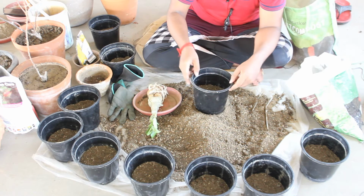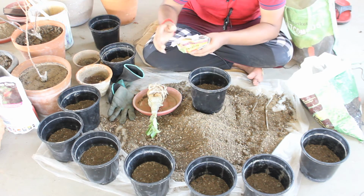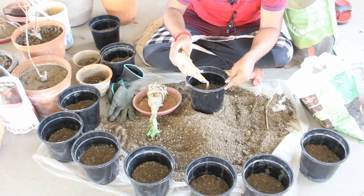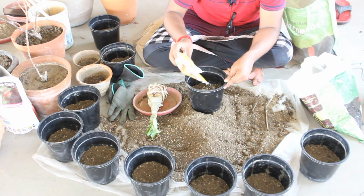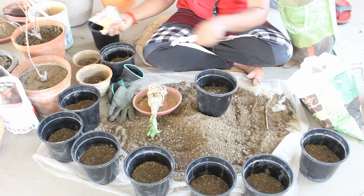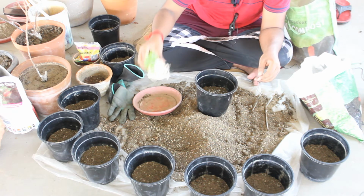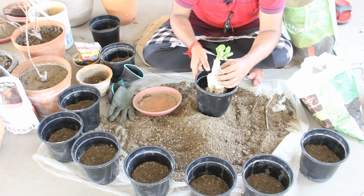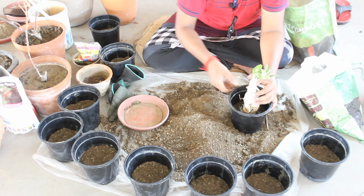And before putting the plant, we should apply some fungicide over the top surface of the soil, because adeniums are more prone to fungal infection. So we put some fungicide powder. Then we just put the plant like this. We make it sit, and we cover the remaining with the soil.